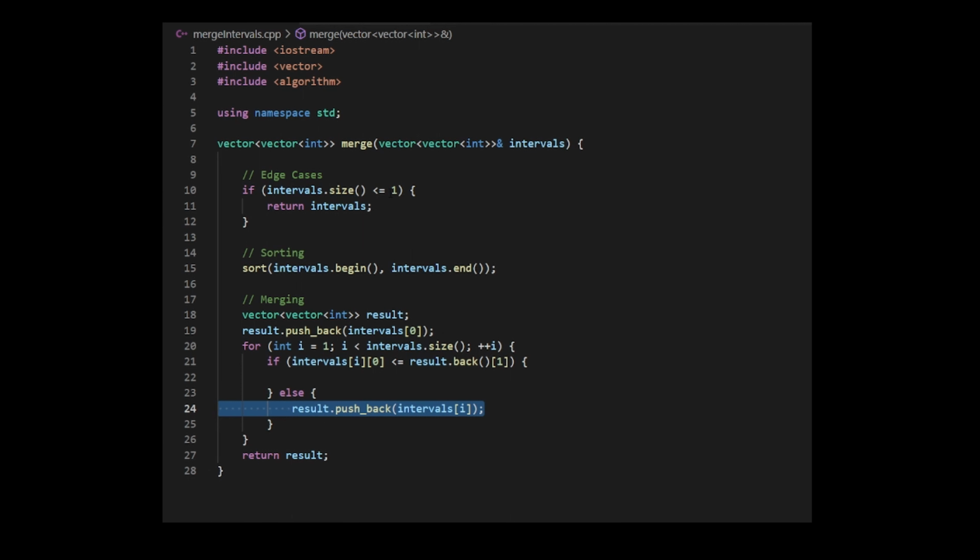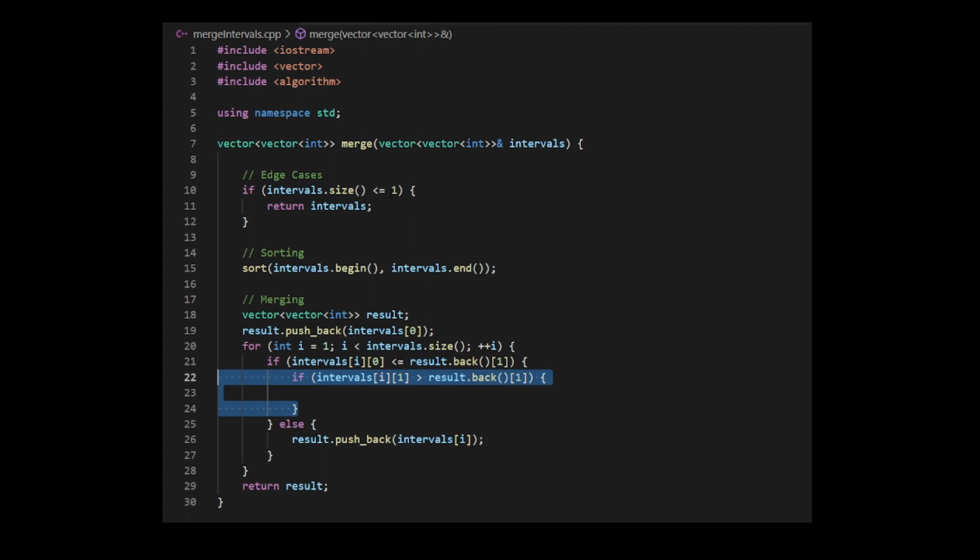But if not, then we need to check if our current interval is actually maximizing the last time frame in the result. And the way we would check is we would compare the ending of both time frames, and we would make sure that our current one is actually larger than the last time frame in the results. Because in some cases, it could be an inclusive time frame.